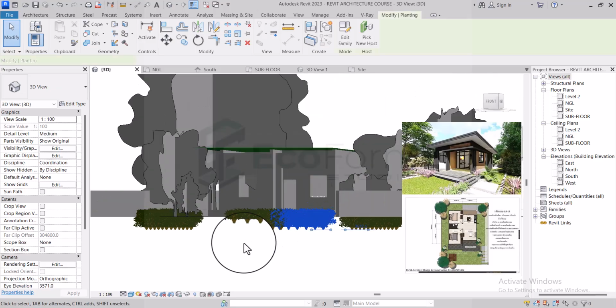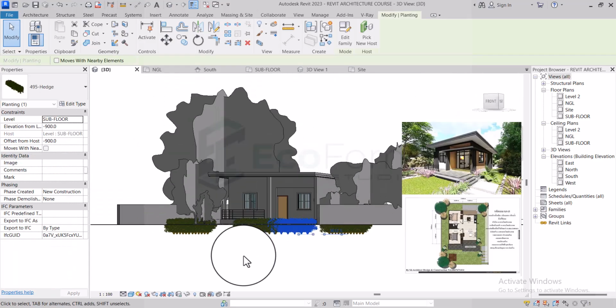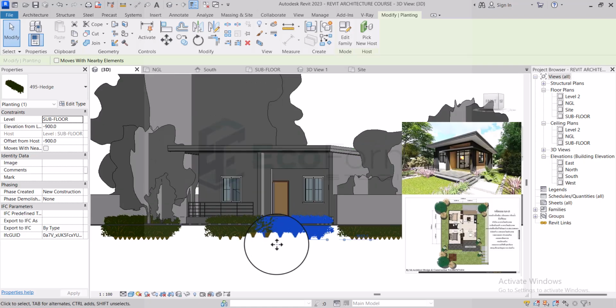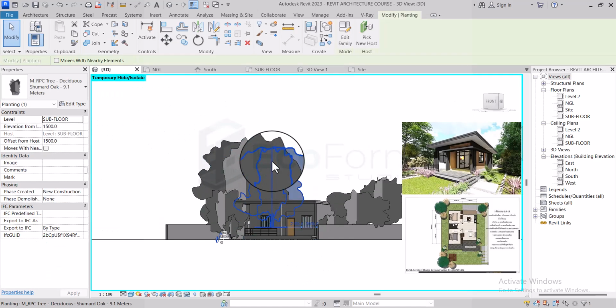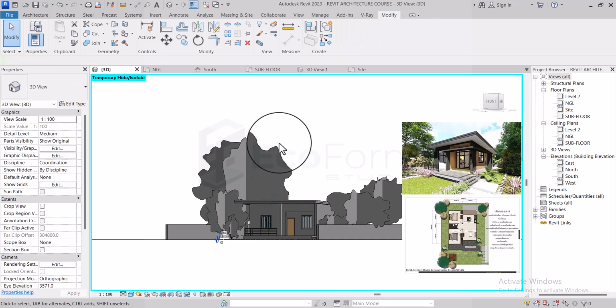Let's hide all our trees so the project will not be too heavy. If you select one of these, you can press SA to select all, then you can press HH on your computer to hide. Select this, SA to select all, HH.